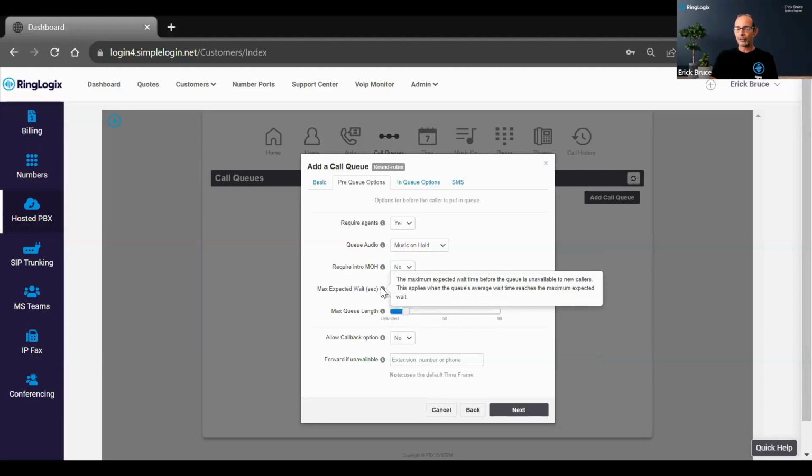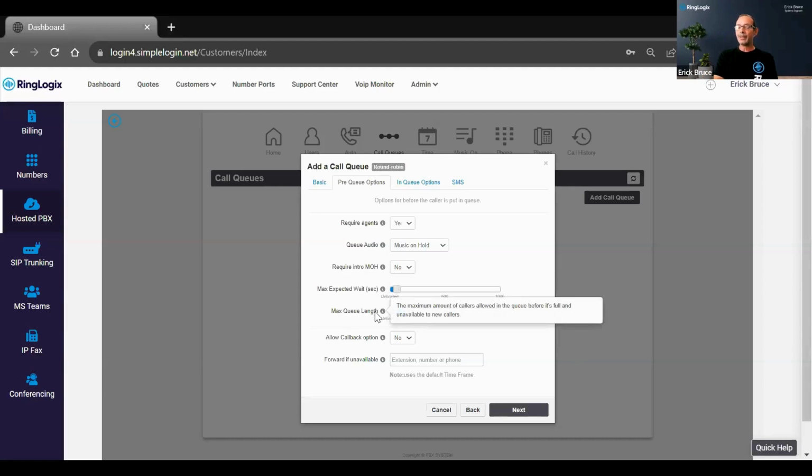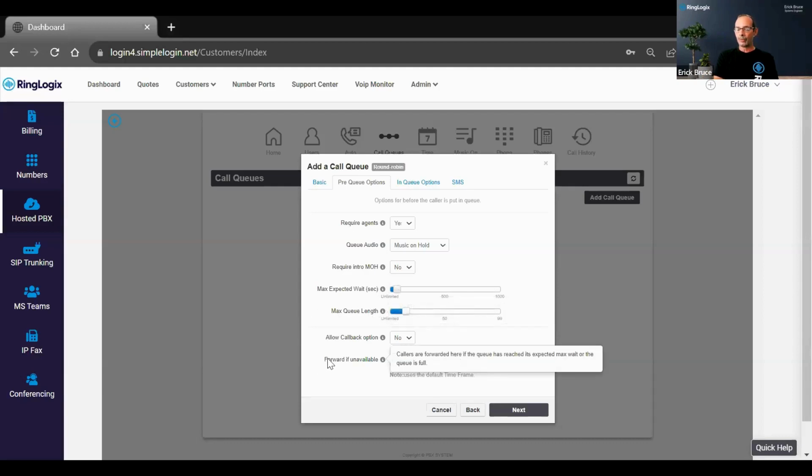So that means if your queue is full and people are still coming into the queue and you reach that max expected wait time, or you reach that max queue length, at that point, it will follow the forward if unanswered rule. So this is the exit strategy if both of these settings have been matched.